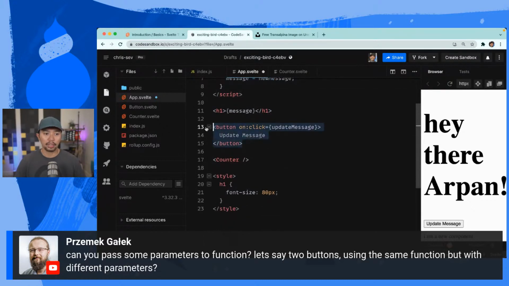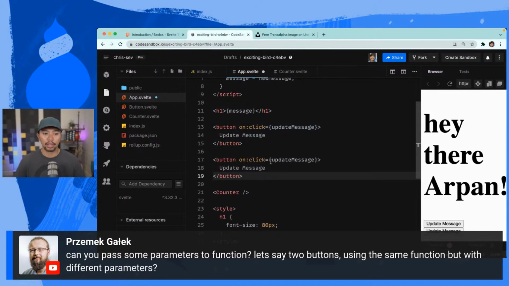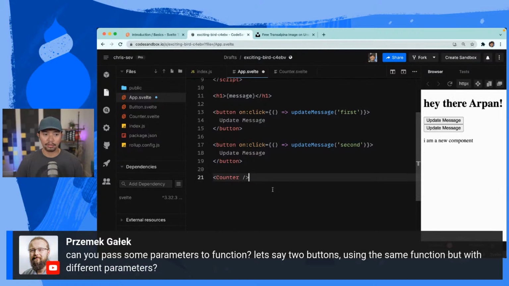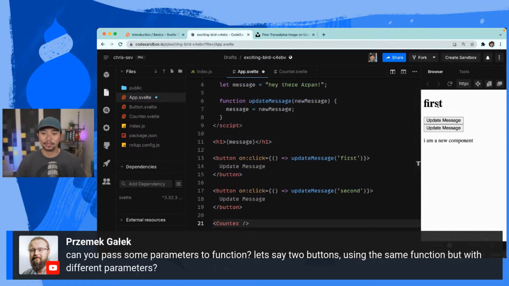We're going to have this button here. We're going to just break it out into an inline function like this. Second. And if you did need the event out of this thing, you could pull up the event. First. All right, let's drop our pen size because it's getting in the way. Okay, so update message first and second. There we go.